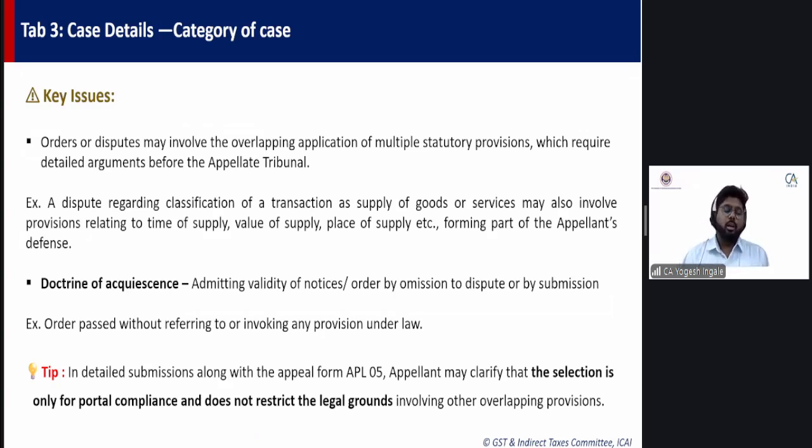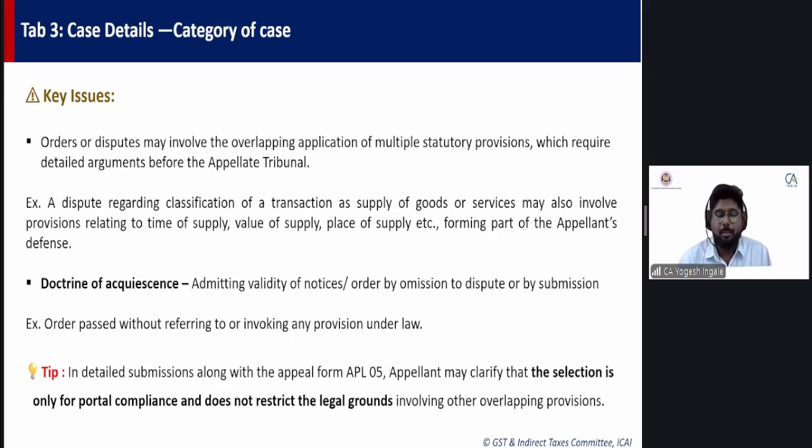Now the key issues involved here: there will be orders or disputes which may involve overlapping application of multiple statutory provisions. For example, if a case is related to supply of goods or supply of service, we will dispute time of supply also, value of supply also, and place of supply also, which will be a defense in our case. In such a case, what category is to be selected, which section, which rule, that is a difficult task.